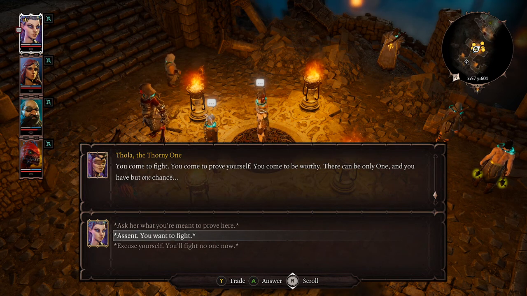So basically, the idea is you fight in the arena and you have one chance to prove yourself in each arena. When you play this with other players, it works differently, and I will explain that in a moment. But for the moment, we shall test it.